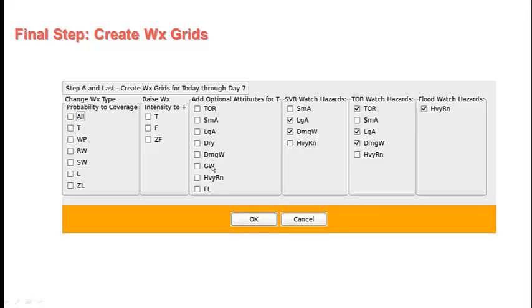And therefore, if you only want a small section of this, you can rerun the weather builder at this final step, just over a small area, a small time frame, to fine-tune that as well. Also, the severe watches and tornado watches, automatically you can put these in by default. You can turn them off if you don't want that information contained in your weather grids, but the default is to have them in there. Likewise with flood watches, when you have a flood watch in there, it will take that and incorporate heavy rain into the attribute of the weather grid as well for those areas and for that time frame.